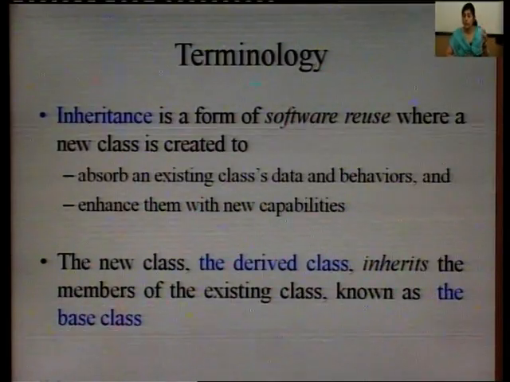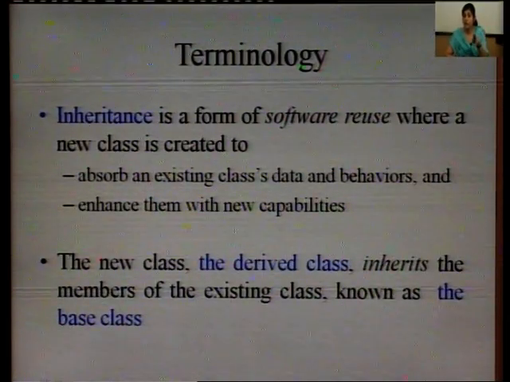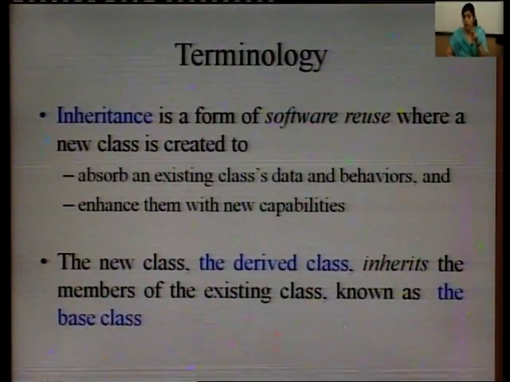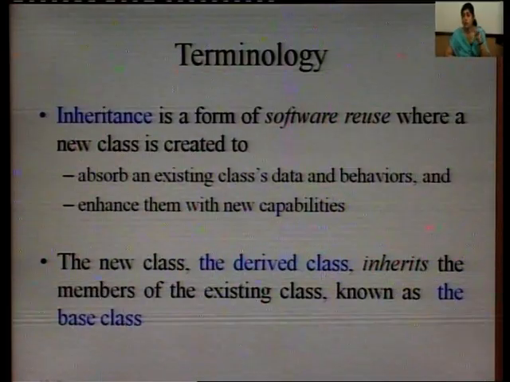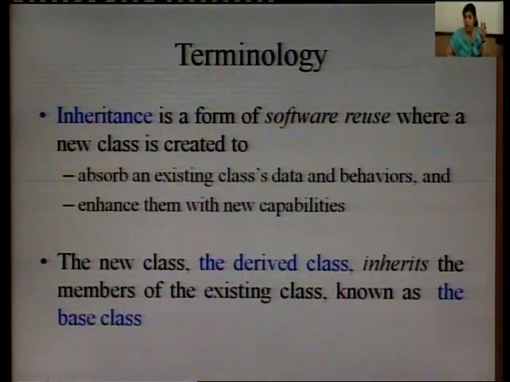Then it can use or absorb the existing class's data and behavior, and we can enhance them with new capabilities. We can add new features in the newly created class and also use the data declared in the already existing class.